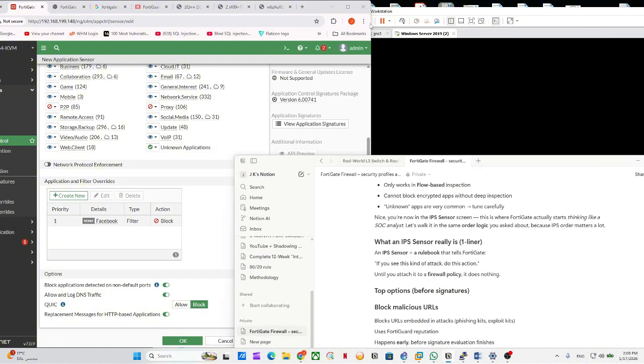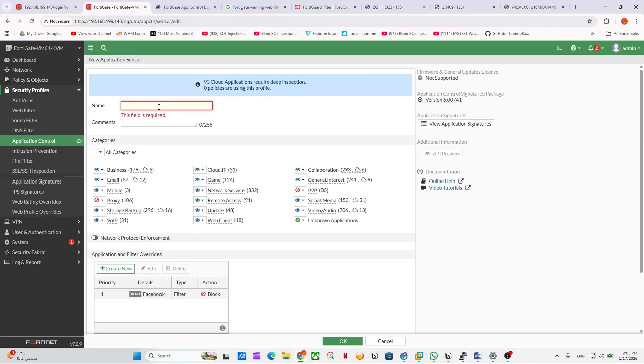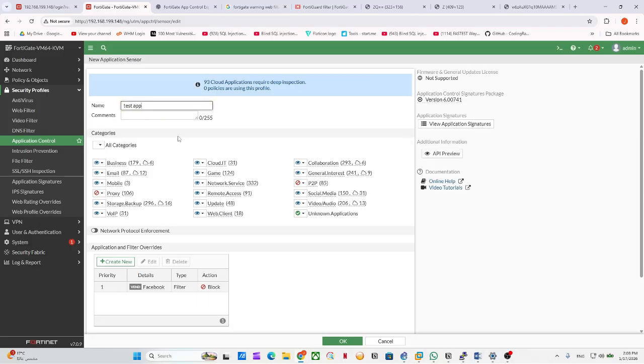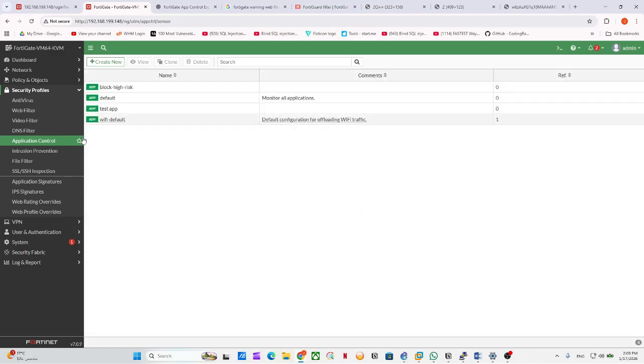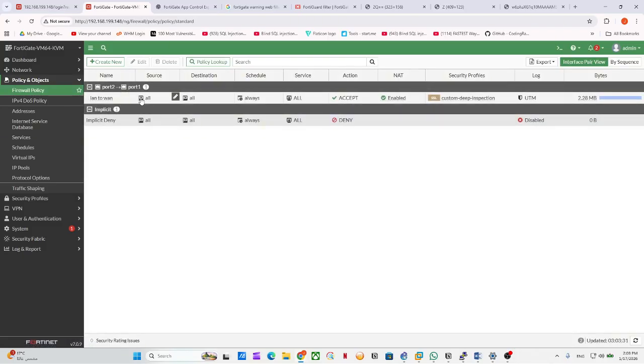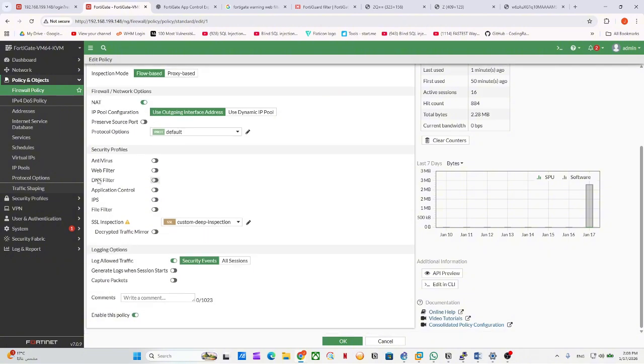Right now we are just creating profiles, but until now I didn't show you how to link them with the policy. It has to be linked with the policy. For example, in this policy we have security profiles here, so I have to link it here.